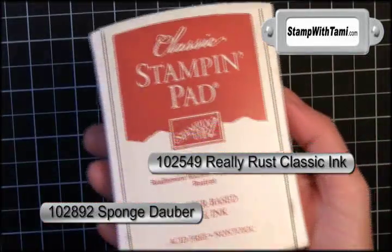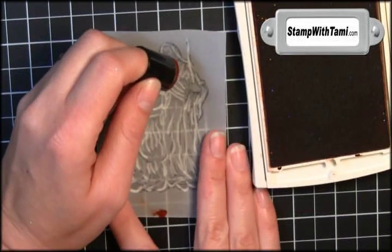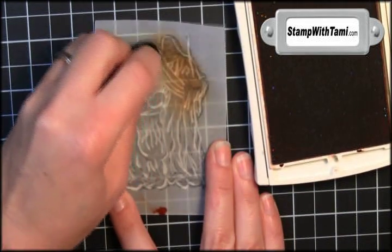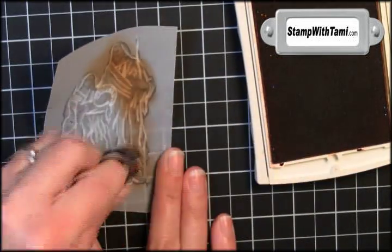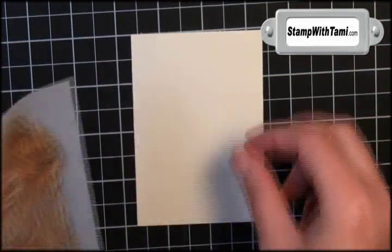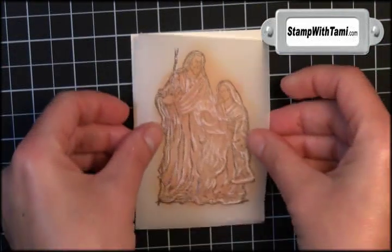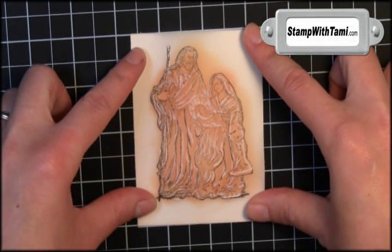I'll be taking a sponge dauber and some Real Rust ink, and I'm going to just dab that in the Real Rust ink and just rub it right out on our image. And I'm going to go outside the lines of the original image. And then I'm going to take a 3 by 4 sheet of Very Vanilla, and this will be layered on top. And oh, just see how that just pops right off at you?